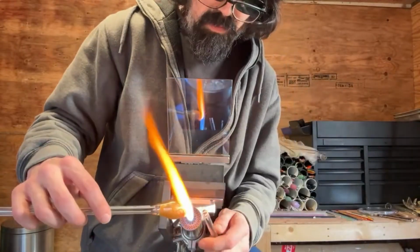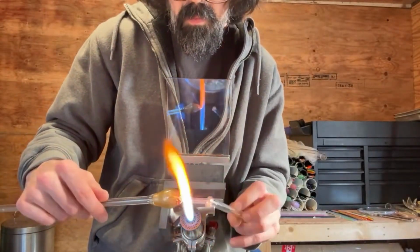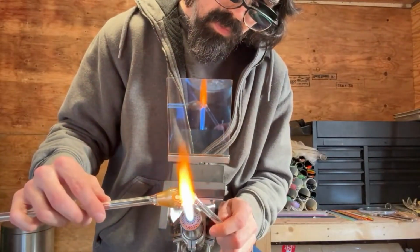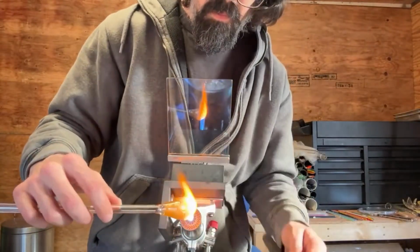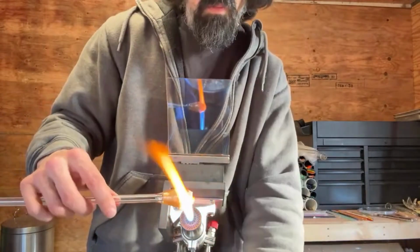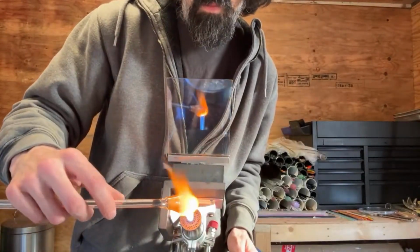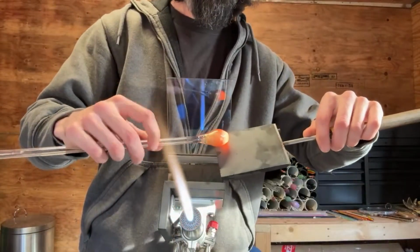See that stretch out a little bit, and once you've got a nice thin membrane, when you're picking holes open, you really want to try and keep the ring that you're trying to open up outside of the flame and pull the thin glass into the flame with the rod, and really open up holes quickly like that.